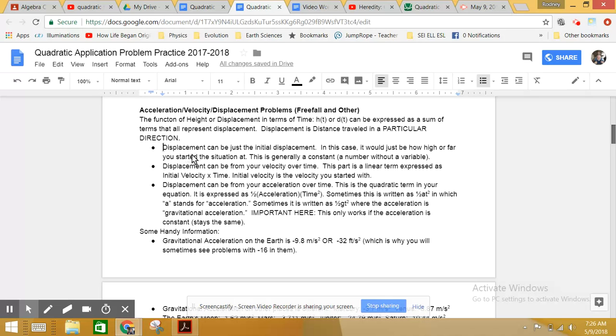The way we can do this is we can set up an equation that equals your displacement in terms of time. So displacement in terms of time, if you have an initial displacement, that's just an amount you start with. If you have a velocity, a velocity times time equals displacement. Displacement can also be expressed with an equation of one half times acceleration times time squared. So if you have an acceleration, you can create a displacement expression there. We're going to take advantage of that and you'll have access to these notes.